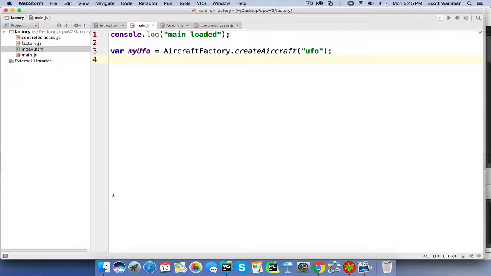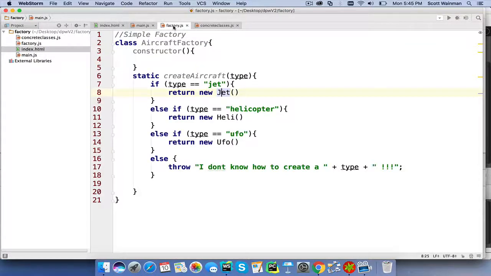So let's examine what's going on here. We have this variable reference myUFO. Now again, this is just an example. Yours is going to be a little bit more robust, your application. But we have a variable reference myUFO, and it equals what this method returns, the create aircraft method. So let's examine that method in our factory. If the type equals jet, it's going to return a new jet. If the type, or that argument that you supply, is helicopter, then it returns a new helicopter, and so forth with the UFO.